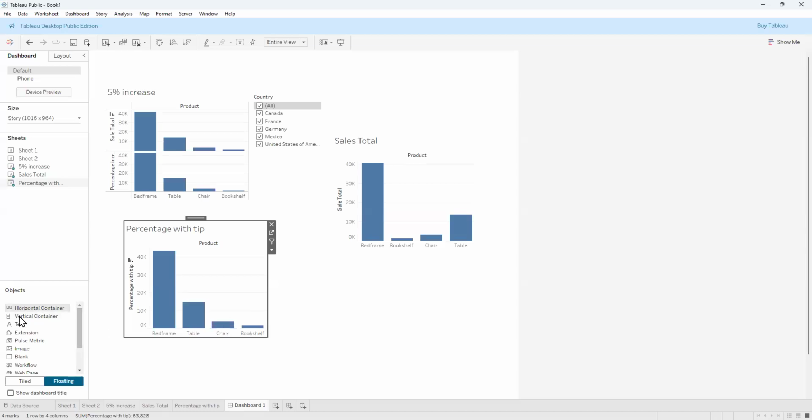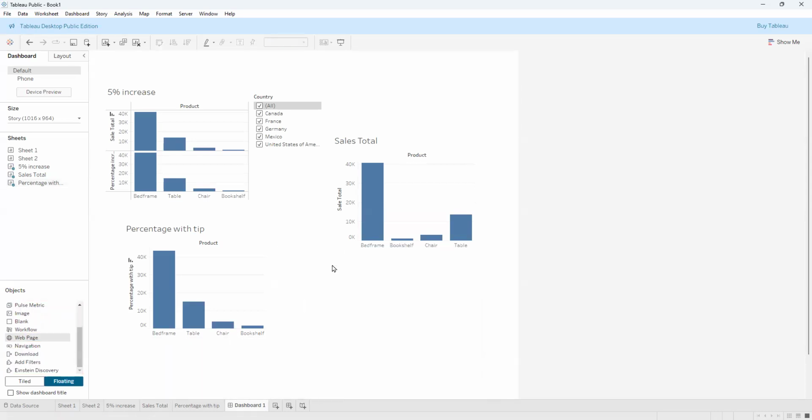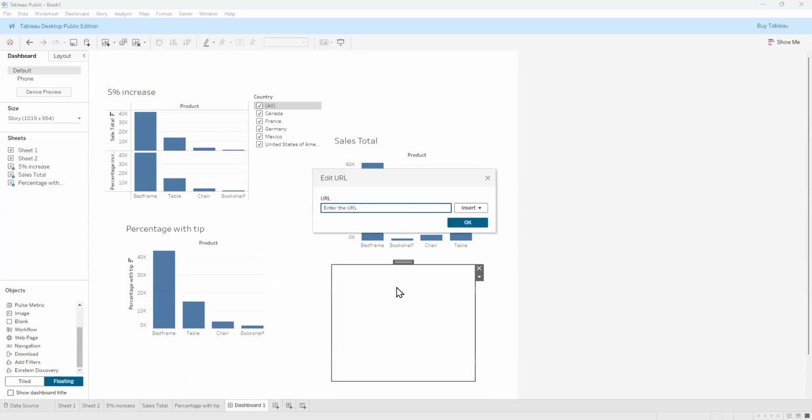And you can not only do that, but you can add a lot of this other stuff as well. So for example, you can do a web page and put that here, and it'll ask you to enter the URL.